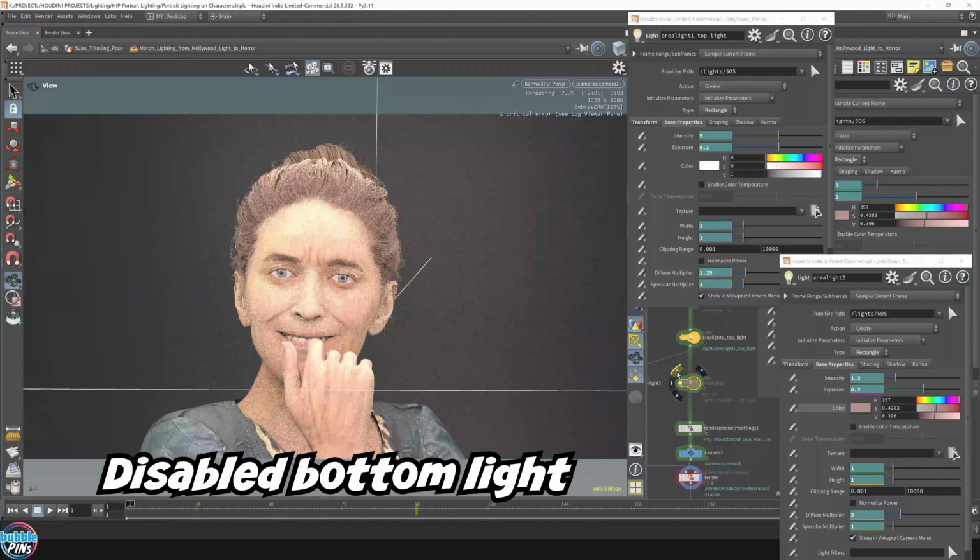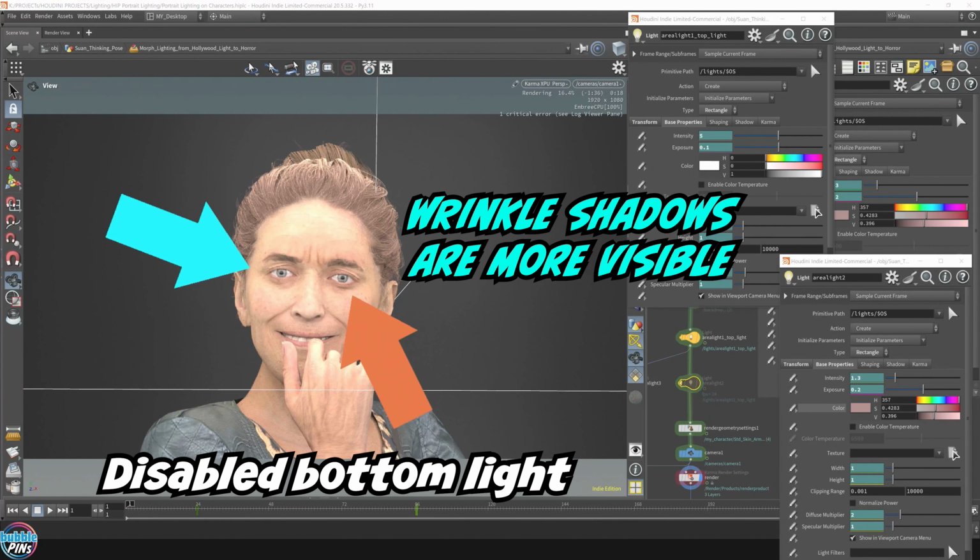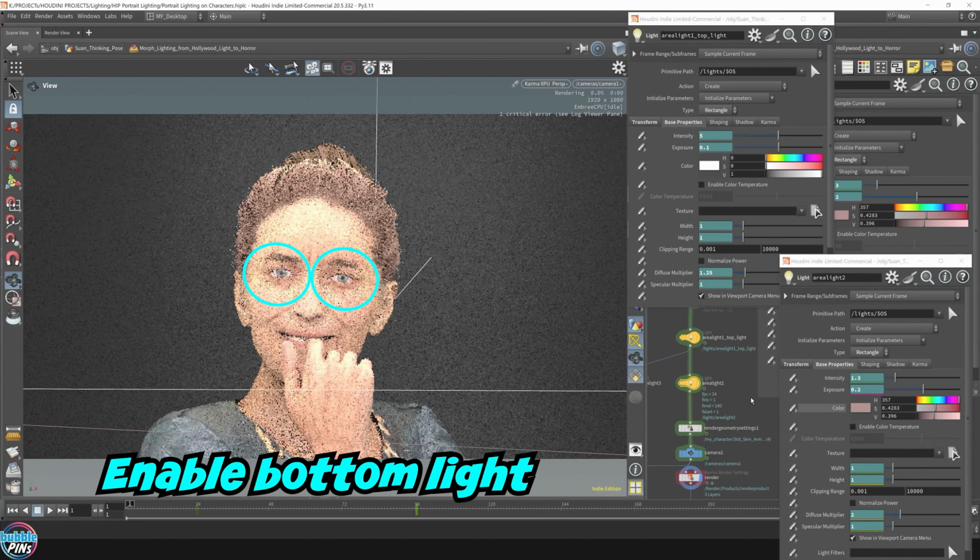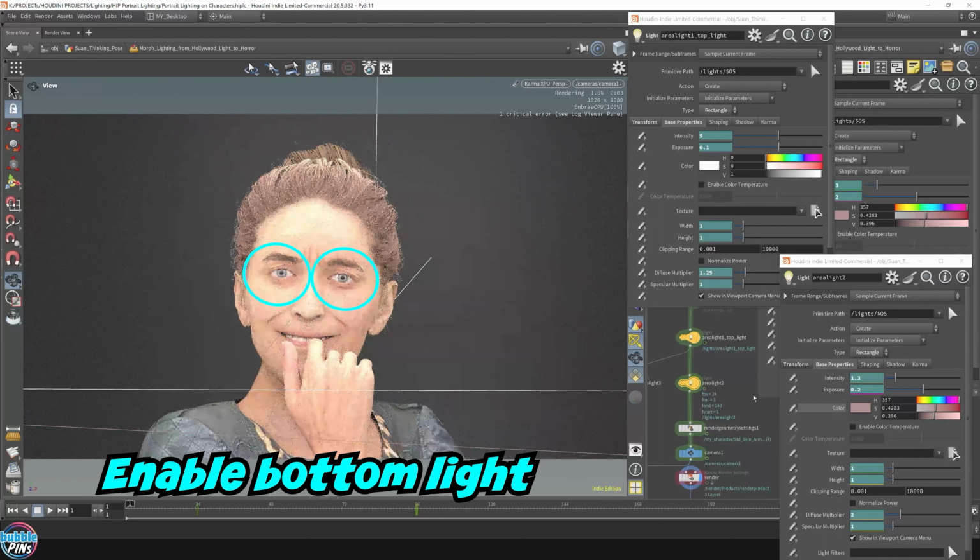I'm turning off the bottom one. So you can see there's a lot more shadows here. So these shadows are a lot darker now, since we don't have the area light on the bottom shining upwards, which softens these shadows. So this is known as the Hollywood lighting, to really beautify even the best look of a character's face. Now let me put this back on. I know the effect may be a little subtle, but the shadows around the character's eyes are now less dark because I have enabled the bottom area light.